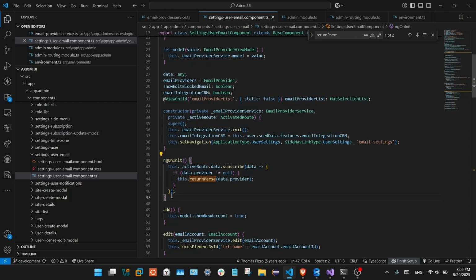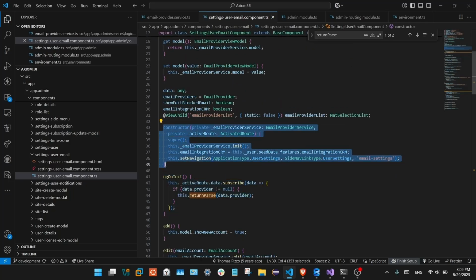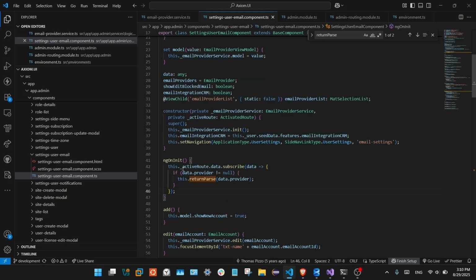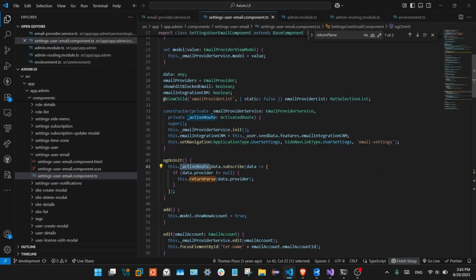This is the first thing that runs after the constructor. So it's gonna run this, okay? And then it's gonna take the data in the route. So what that means is that this data in the route, we're passing this data here, okay? Now we're getting the provider, and the provider is Google, okay?